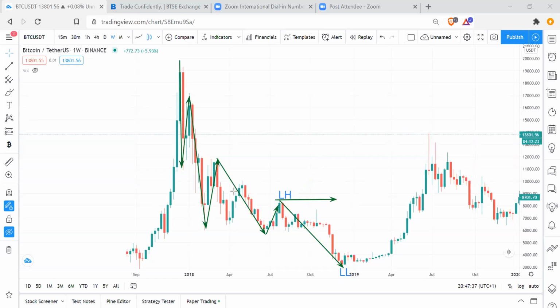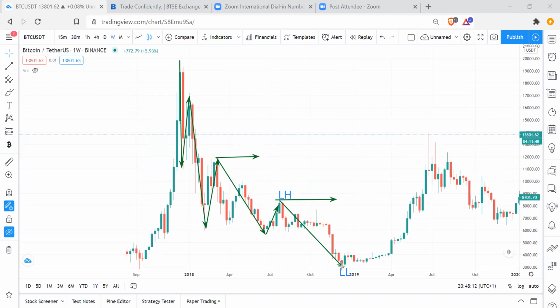Now look at this. This was also a lower high. This isn't a lower high because this point here did not break this low from before. If it had broken and then come back up, then here would be a lower high, but it's not. So this is our notable lower high. Before this got breached, we had a lower low, and then this became the new lower high. So this lower high was breached. And what does that mean? That implies that we have a very likely structure change.